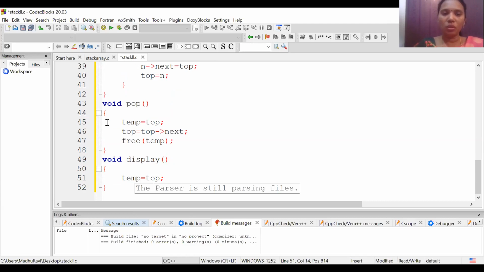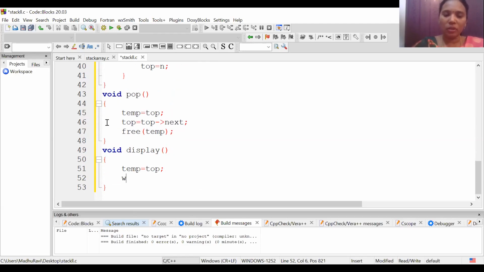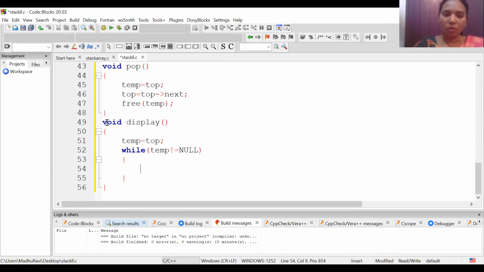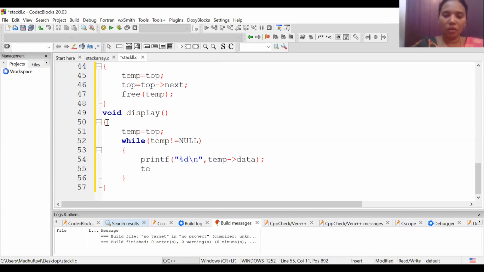From top to the bottom we are going to bring the items, so that's why I am storing the top into the temporary pointer. Then while temp is not null, simply printf percent d, with backslash n, for temp data, and then move temp to next.